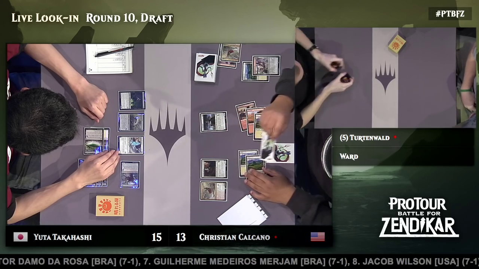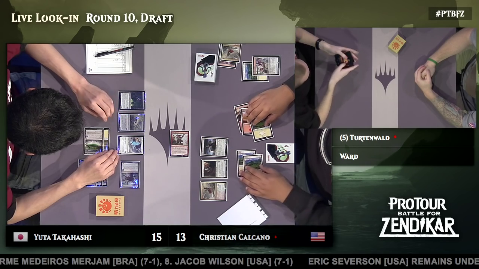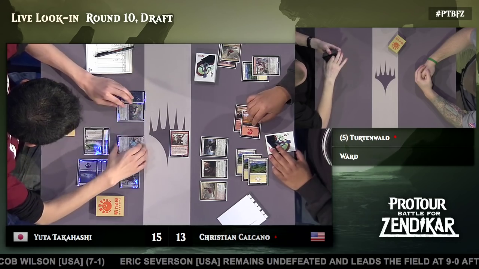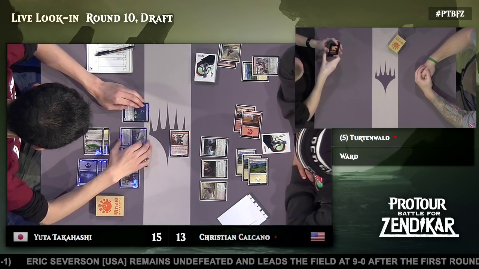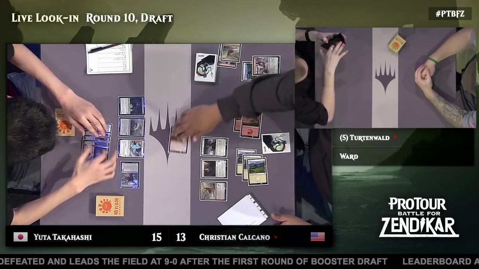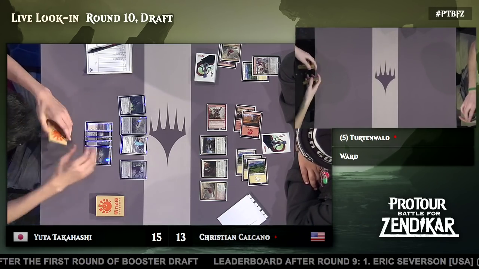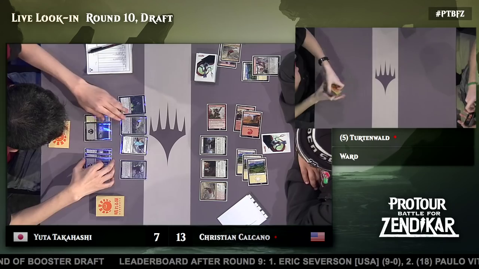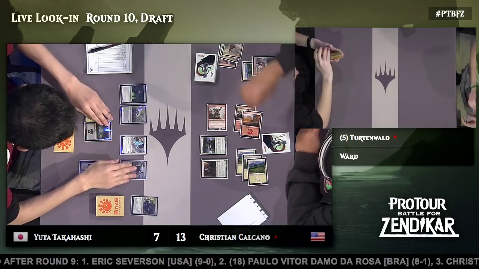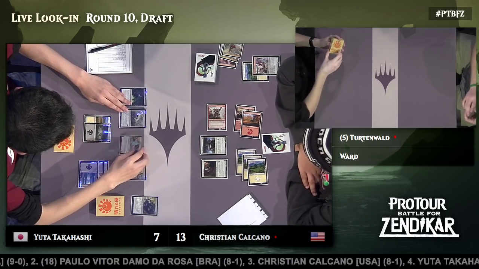Yeah, Calcano, that Resolute Blademaster had one ingested, but had another one in hand waiting for his 5th mana. And in comes the Ondu Champion. Yeah, and that drops Takahashi to 7. That's a double-striking Ondu Champion there. Yeah, please disregard the previous Blademaster. Send him into exile with his buddy.